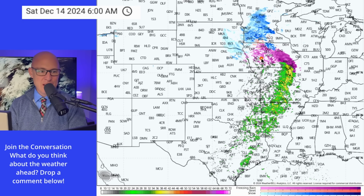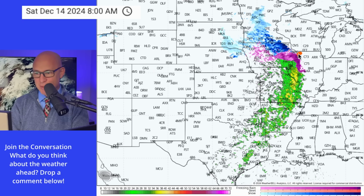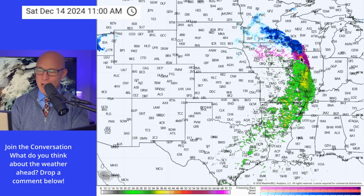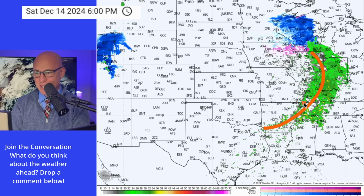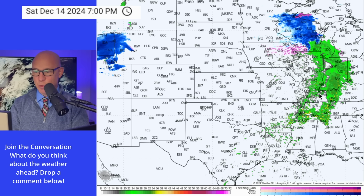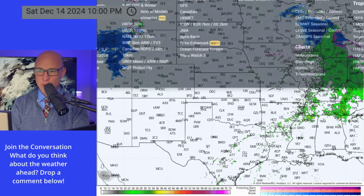freezing rain. As we get into the early morning hours Saturday, this could be really tricky here across parts of central and eastern Iowa with the freezing rain going here. And some of that may spread into parts of Illinois, and that could cause some freezing rain here too. Most of the ice will be confined here to southern Wisconsin after it moves out of Iowa. We actually warm up across southern Iowa to see things transition over to just rain showers, and then the rain continues to move east. And we're talking about all rain here from Chicago south down into Illinois, Indiana, all the way into the deep south toward Mississippi, Alabama. The rain showers moving east, and here comes our next storm with snow across the west.